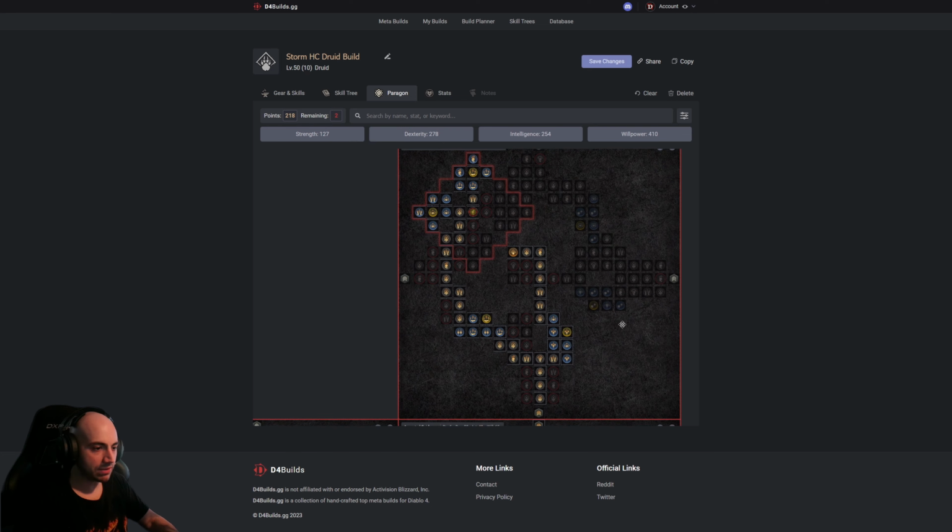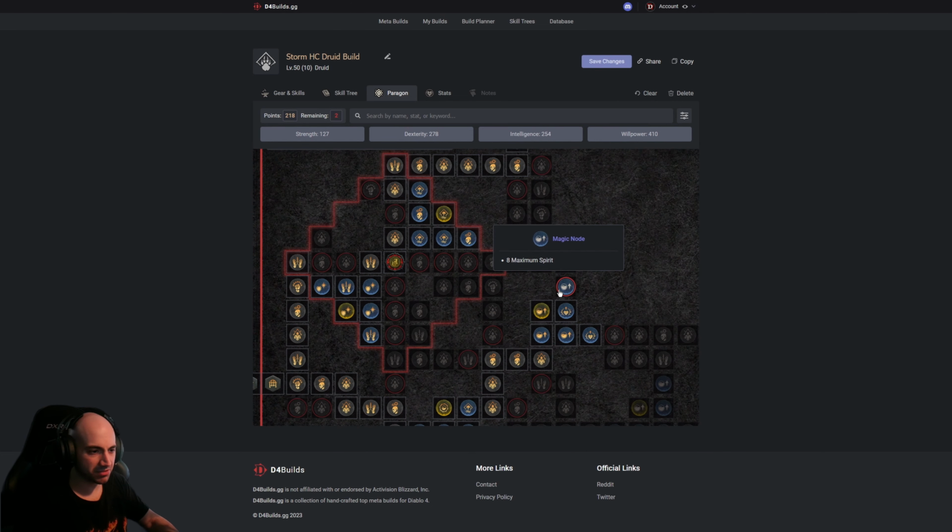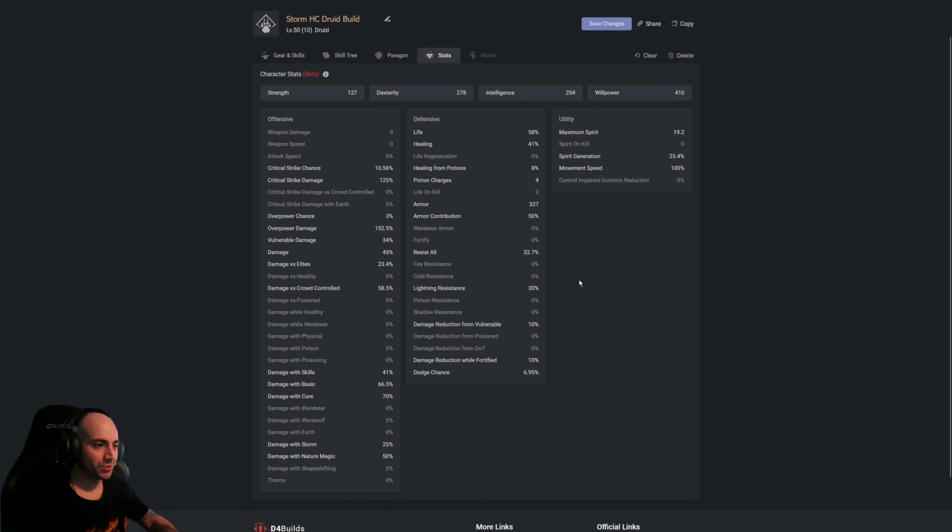here. We have two additional points. You can do whatever you want with them. If you happen to get to it to max, you can maybe grab more max spirit here. Do whatever you want. Two additional points. We're going to jump over to the stats tree right now and show you this.